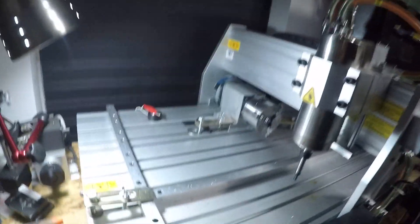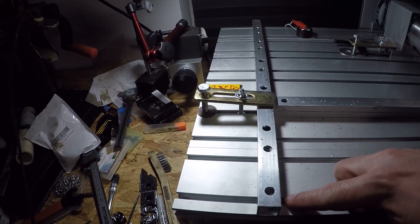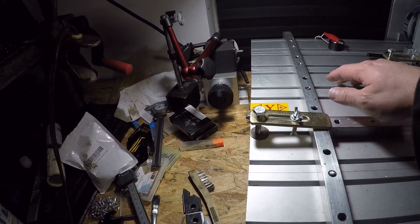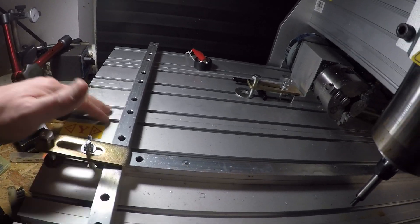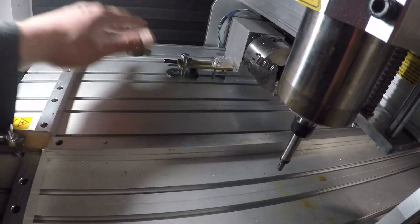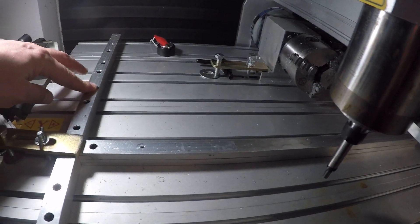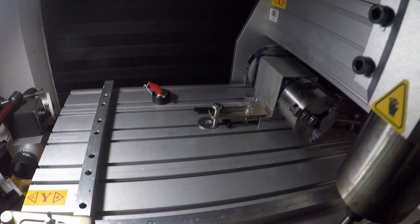Hi folks, so today I'm going to be working on a brace, which I've already created one here. There's a T-slot on each one of these, each slot with a bolt going through it. That holds each of these aluminum extrusions together. You can slide this anywhere you want close to your work and it should stiffen the whole area. It's just aluminum square tubing from Home Depot or something.